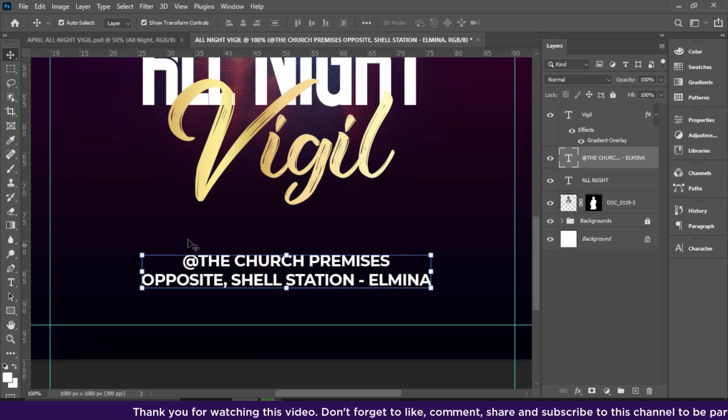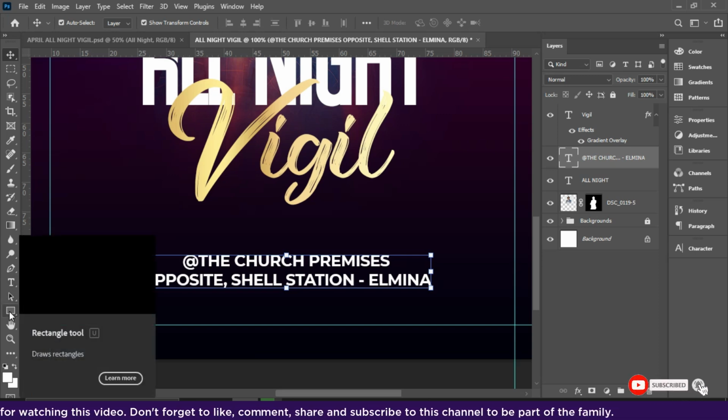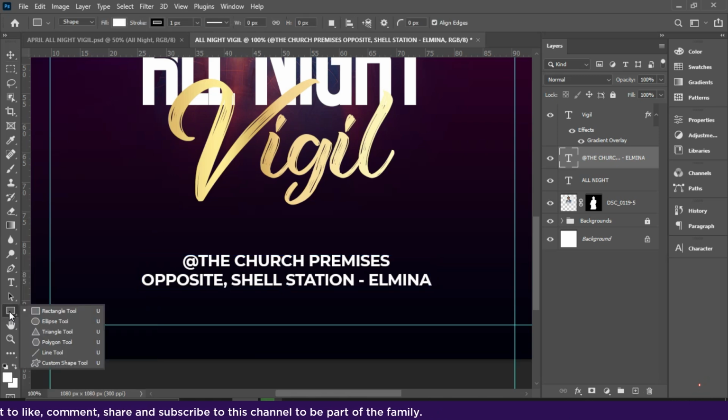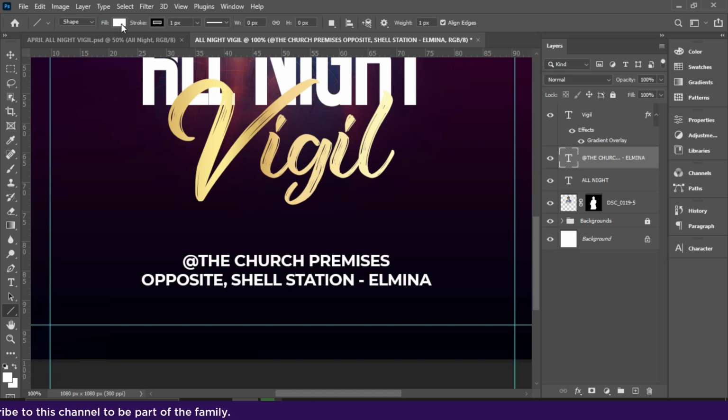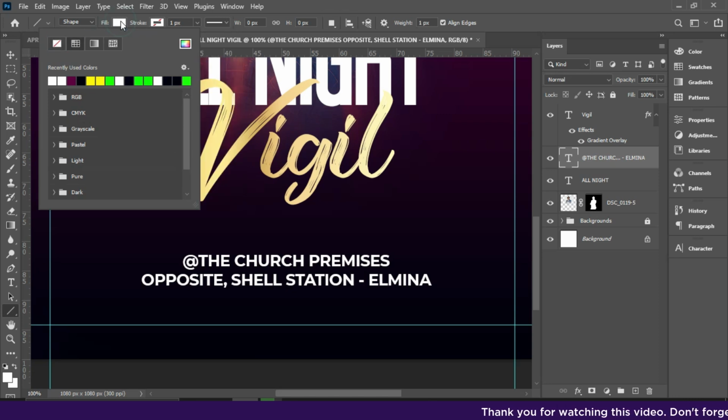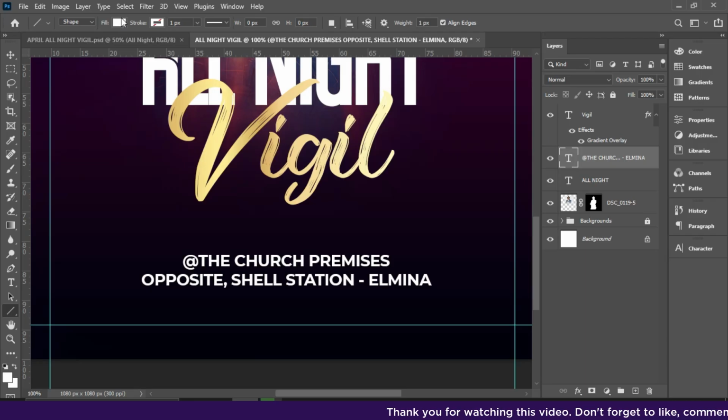One thing that I did is to add a bit of unique style to the venue. Go to your shape tool, and we are using the line. Make sure that the fill color is white. For the stroke, we don't need it. This red line shows that we don't need it, so click it to cancel the stroke, but make sure the fill color is white, and come and draw your line. Make sure that the line is aligned to that of there.